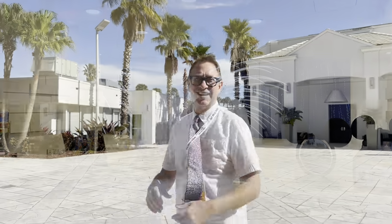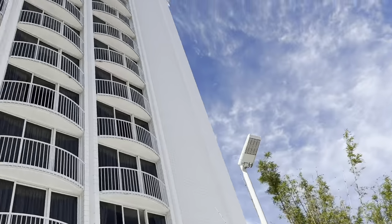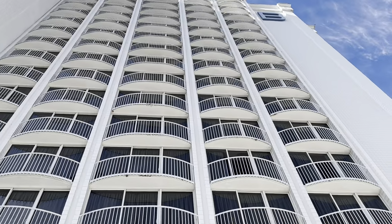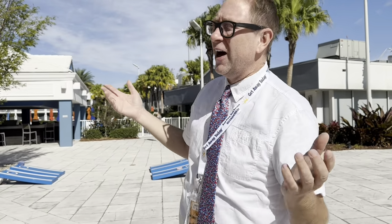Boom pow. Now this resort, it is really tall. The building, if you can see it, is way, way up there. It's like a high rise, with a big giant B on the side up there because we're at the B Hotel. But they also have a swimming pool. They've got lots of little games out here. They have a pool bar. It's a fun place to come and relax. If you want the Miami feel, this is it.